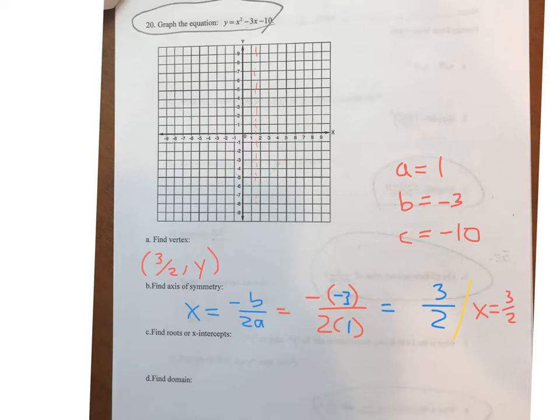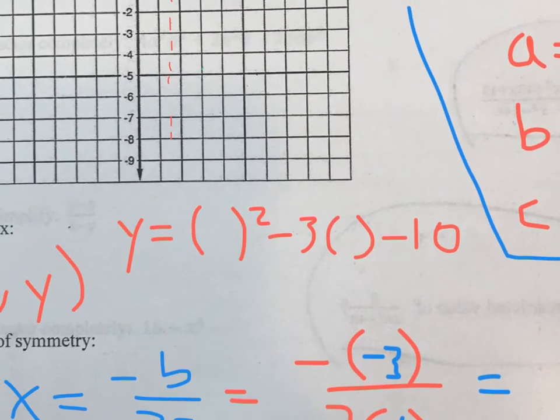Okay, so let's look here. So basically, how are you going to find that? Well, it's not that hard conceptually. I mean, you just take 3/2 and you plug it into the equation. So that's really just a matter of taking the equation and finding out what y equals when x is 3/2. So that becomes something squared minus 3 times something minus 10. Well, what is that something? That something is 3/2, which I'm going to put in there. So we'll do a little divider. 3/2 goes inside each of these, right?